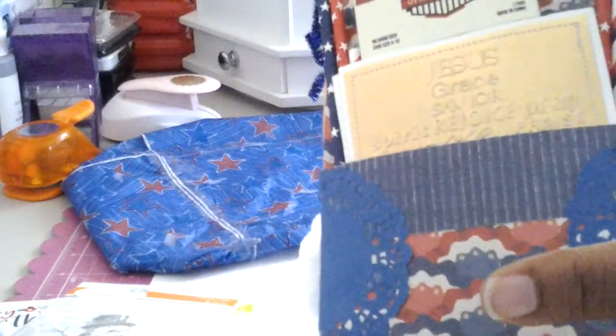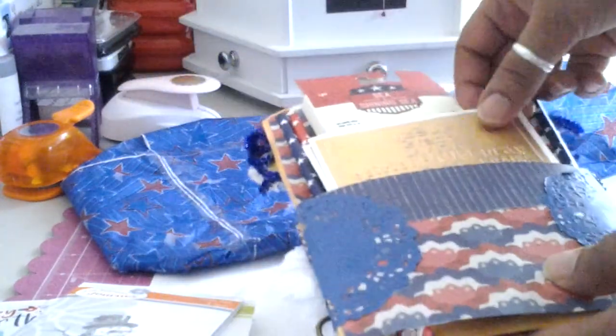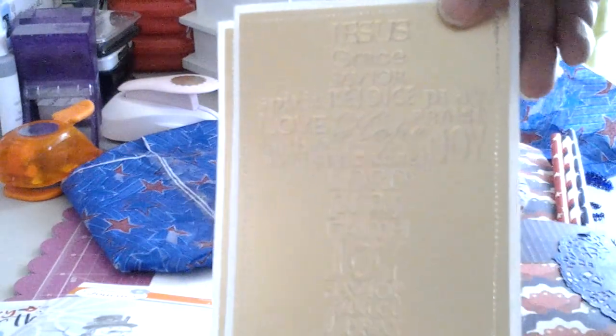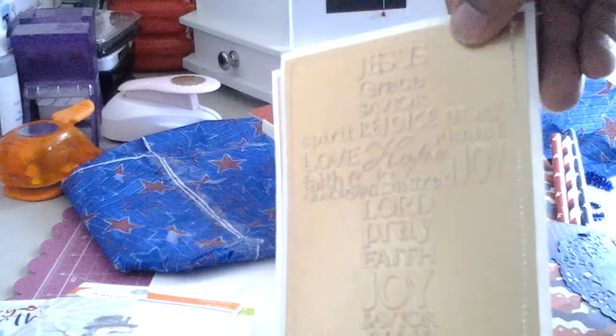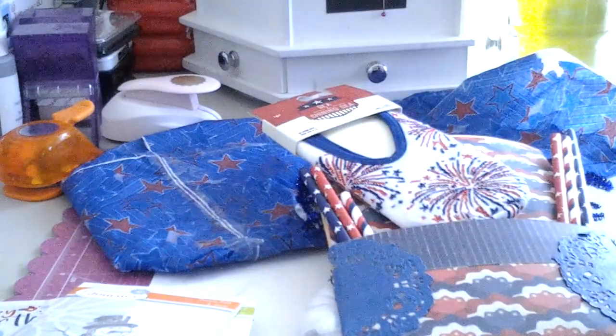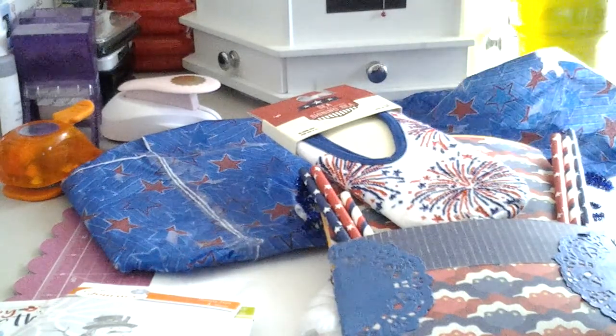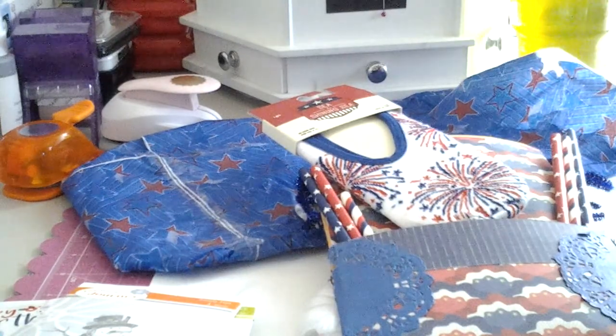So here is the back of the envelope, and you can see those doilies right here. Oh, look how pretty that is in gold. And this embossing folder I do have, but look how pretty that is in gold. And this paper is like — she's stitched on here. Girl. Tina, you sew. Oh my goodness.